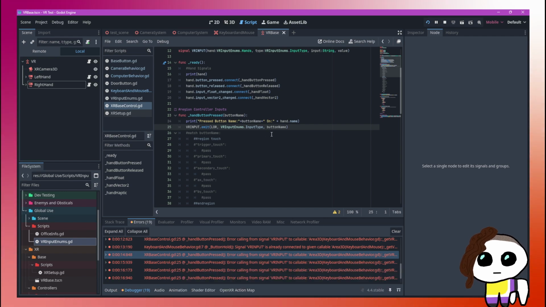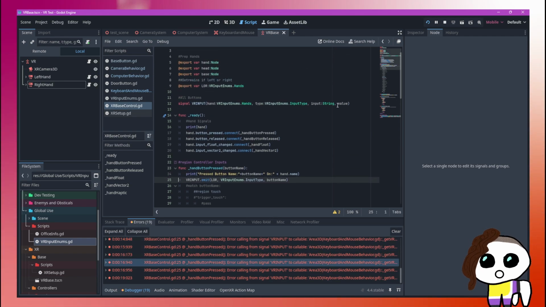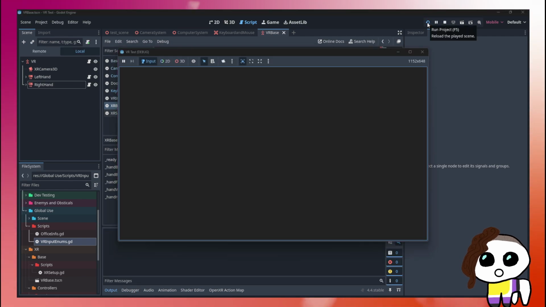Called with 3. So I do need to give it the fourth one. Why didn't it say that? Will that work if I actually give it what it wants?